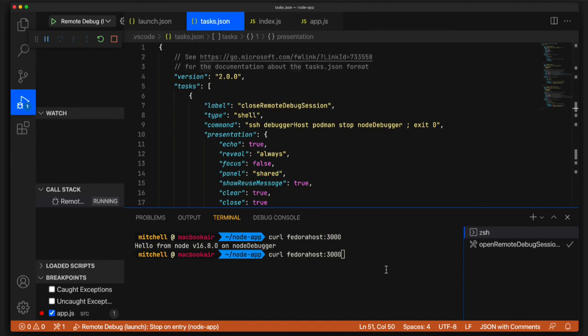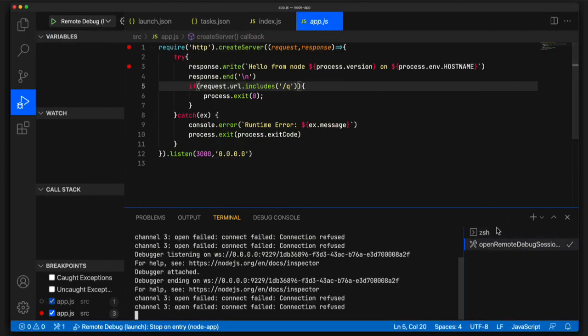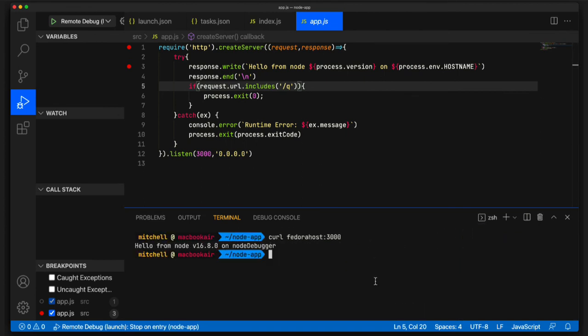Because if you go into the terminal, I need to effectively do an SSH Podman stop, shut down the container. But I've automated it already. So when I click that, my container is still going to shut down, it waits for it to shut down and clears up itself, and everything is clean.